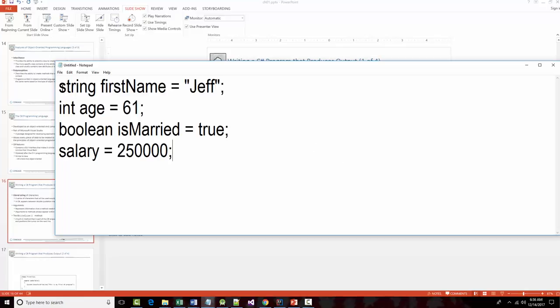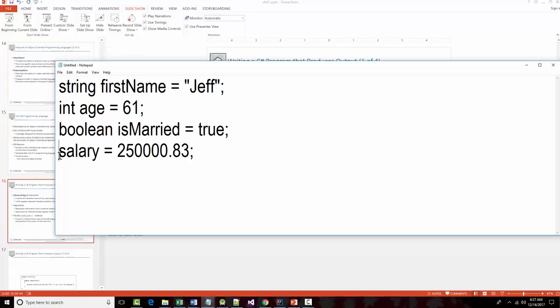These are an example of four different kinds of C# variables. A string, which is a literal set of characters, which must be within double quotes. An age, which is a whole number, so it's of type int. A Boolean, which is a true-false value. And salary, which is, when you think about it, let's say that I make that and 83 cents.